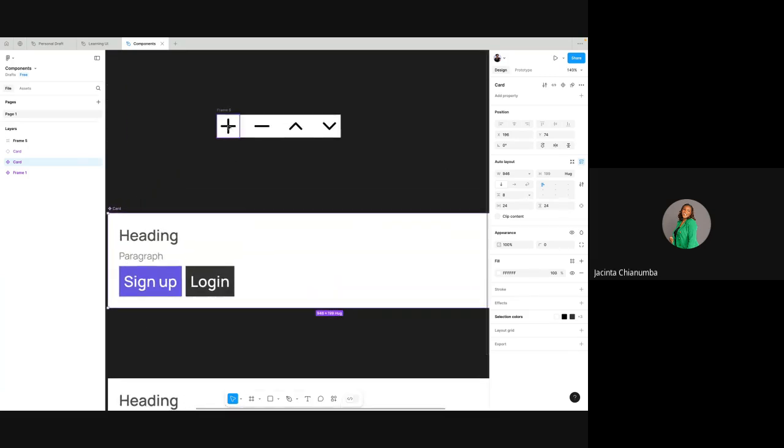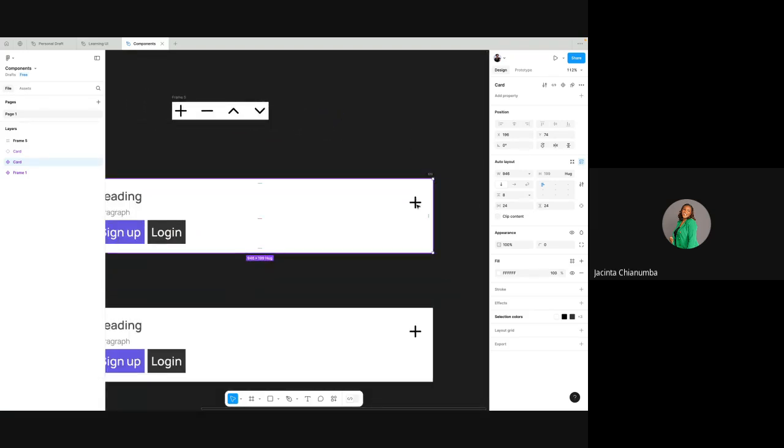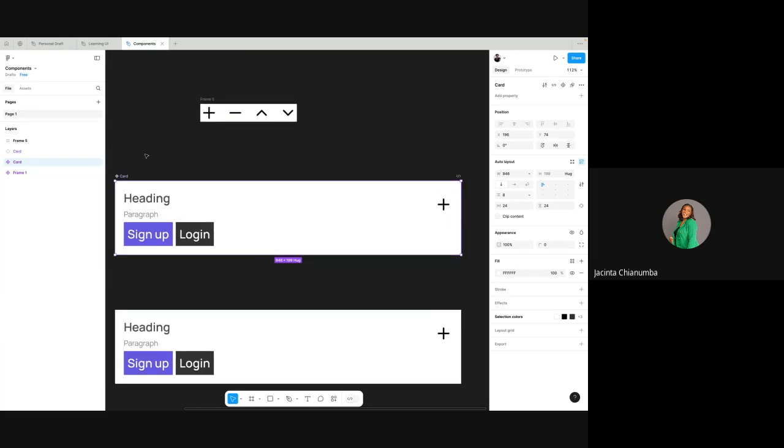We have our plus, our minus, our arrow up and arrow down. So I want to be able to change this arrow comfortably, without duplicating, removing this icon and putting in the minus. So that's the essence of having an instance swap.